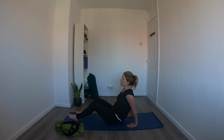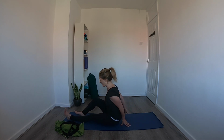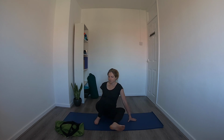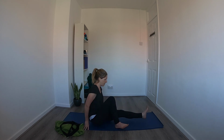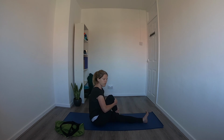Right. Now bring the left foot out long, and back up to a straight spine. Bring the right foot in. You can stay here if you like for your first option. You can lift that right leg and place it over the left thigh, just to really hug that knee in.